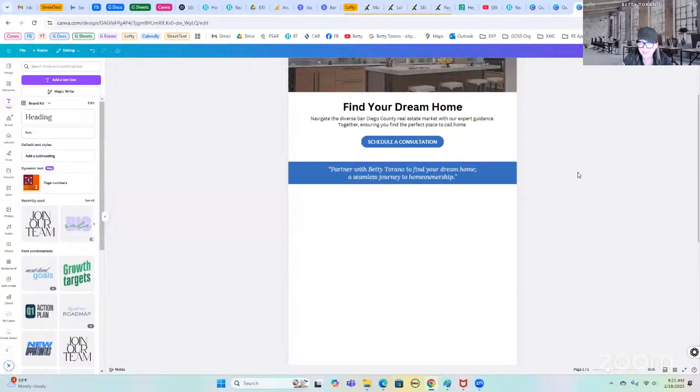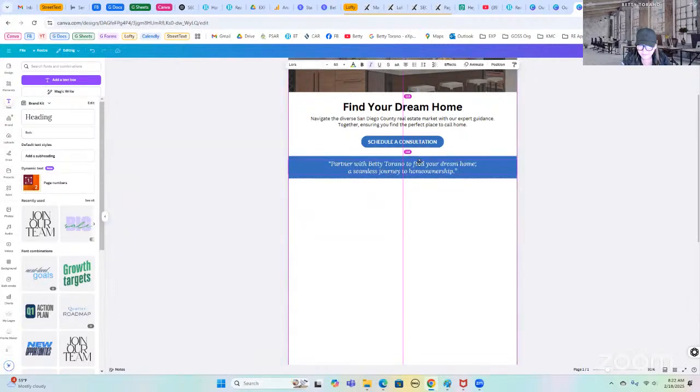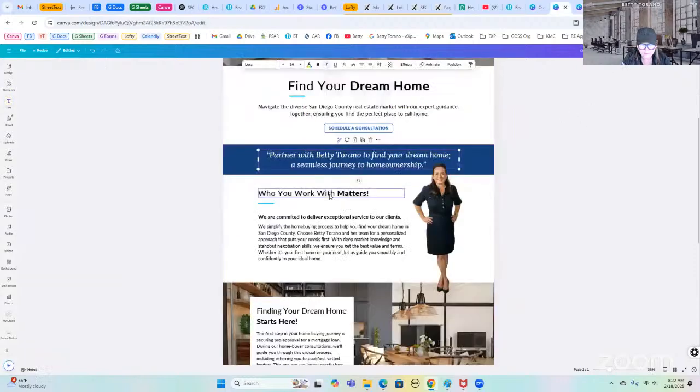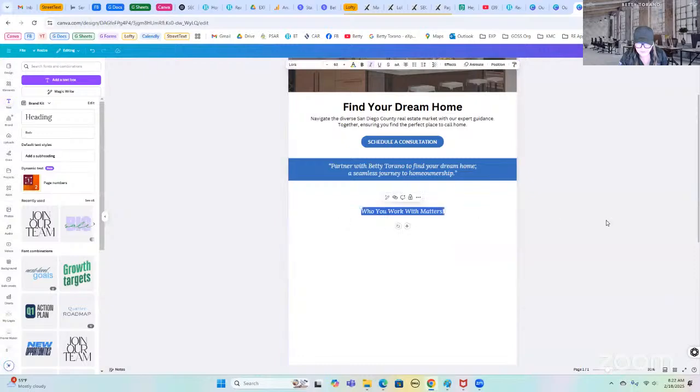And the next one, as I go, I would group this. You do that by clicking on your mouse and selecting all the items that you want to group together. So I want to group the banner and the text. So I group it, and then I can move it together. So for the next one, I'm just going to copy and paste. Basically, you guys know what to do with just text.